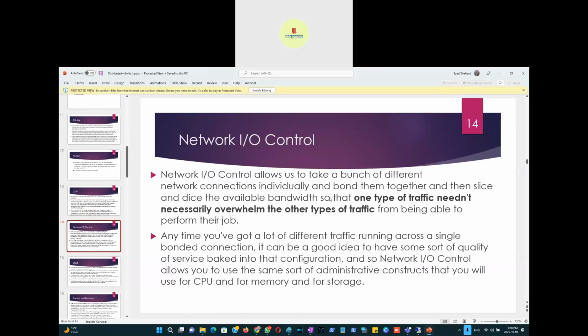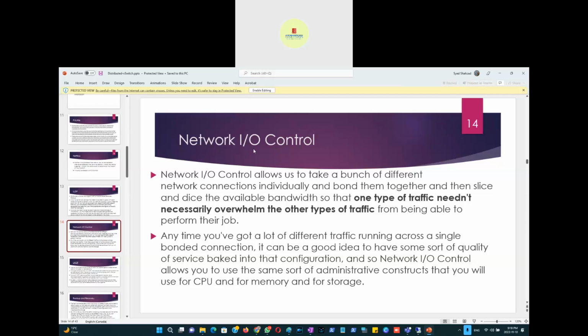Network I/O control allows us to take a bunch of different network connections individually and bond them together and then slice and dice the available bandwidth, so that one type of traffic needn't necessarily overwhelm the other type of traffic. So I/O control just controls the input and output of all that data.